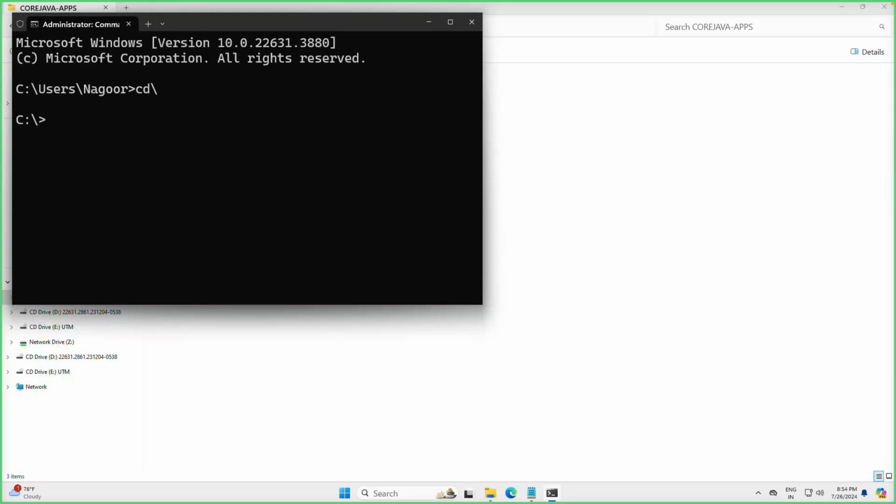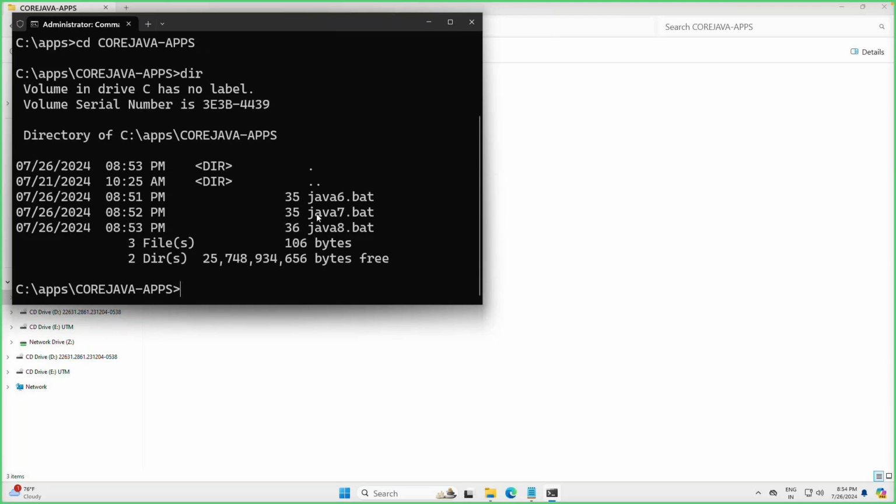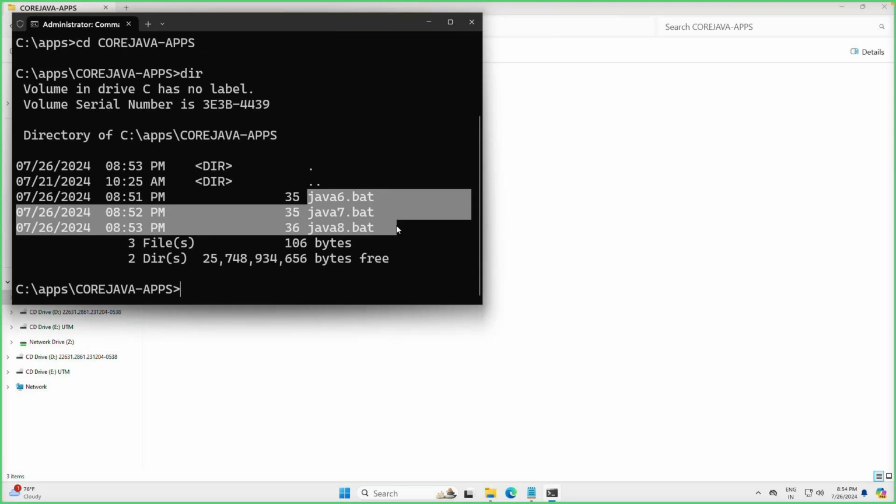CD slash is the shortcut for moving back to the root drive. Then CD space apps, then CD space core Java apps. There, if I run dir, we get all the .bat files. Understand it clearly. Now, as per the requirement, I want to execute this.